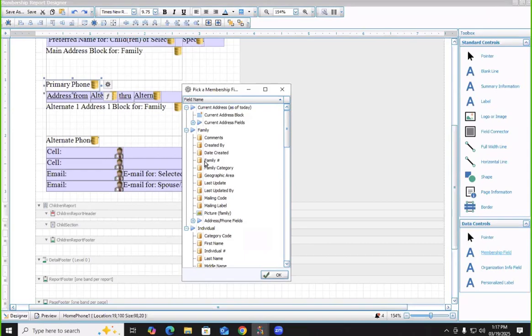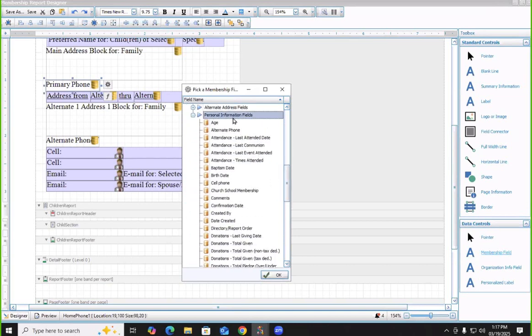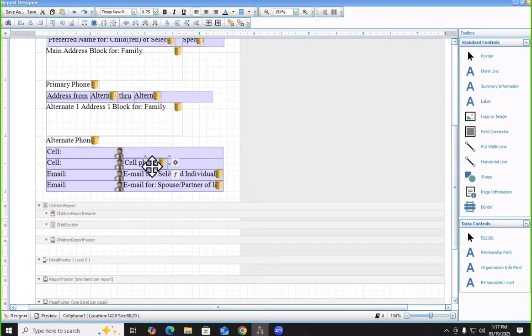And I want to see what the actual cell phone number is. So I'm going to scroll down, and you're looking for this personal information field, and then you're going to choose cell phone, okay? I'm going to say okay. So now I'll make it a little bit bigger, my cell phone field added. So keep in mind the fields with the little person on it. So these 4 fields stacked over here, these fields are going to say, for example, Mitchell's cell. Okay, then you're going to see Rachel's cell.